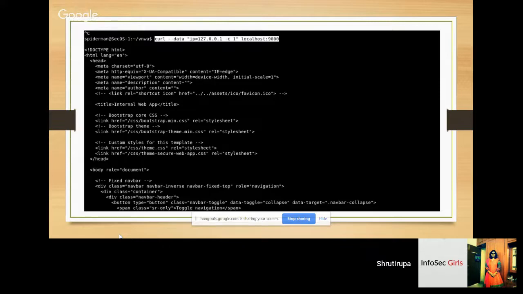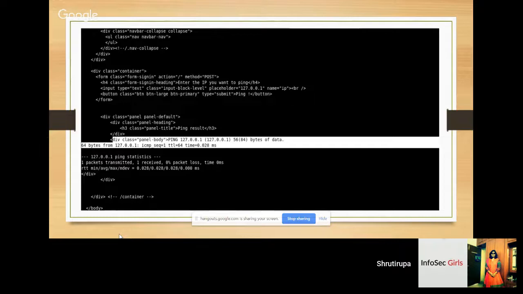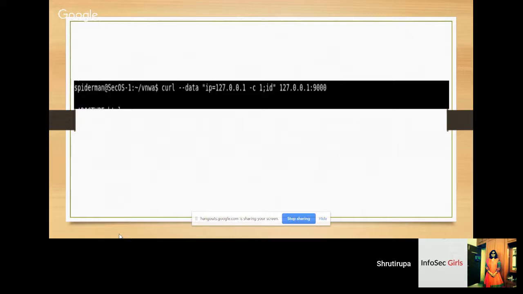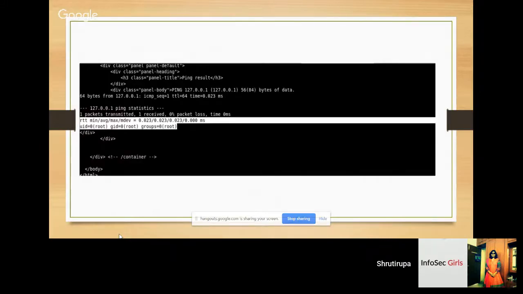The first time, we just checked whether it was giving us some kind of response at localhost colon 9000, and we could see that yes, it is giving us a response. So we tried to see if we can perform command injection. The next thing we did is id, to see who is the user at that point in time. The id ran, so command injection was successful. So this is vulnerable to command injection, and internal server.js is actually running as root.